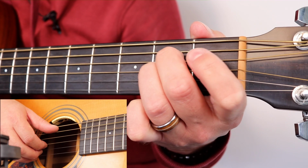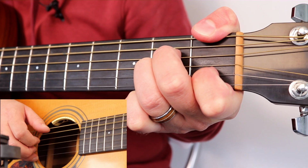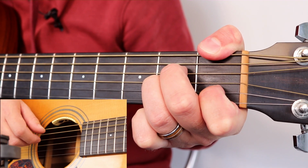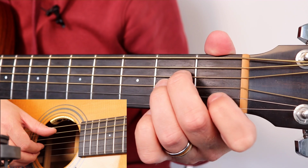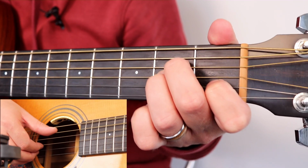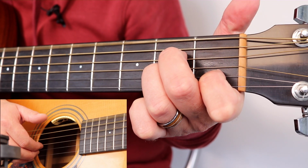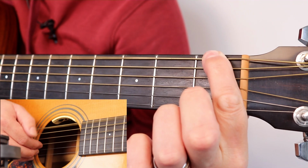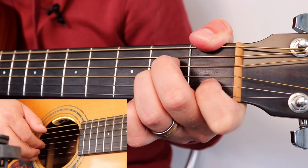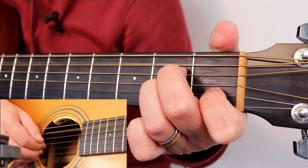Good, let's look at the next bar. So this is actually very similar to the bar directly above. It's just slightly different fretting. So you keep round your A minor again. That's a good basis for this. So we go open on A, second fret on D, then open on E, then first fret on E. And I like to use the Hendrix grip, but you could do that. Then index, middle, index.